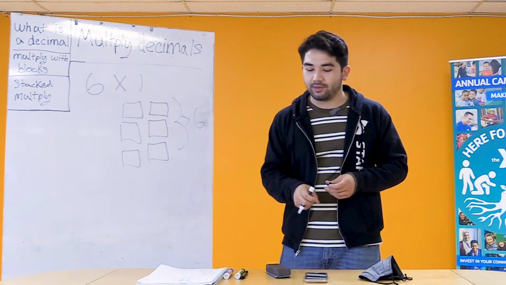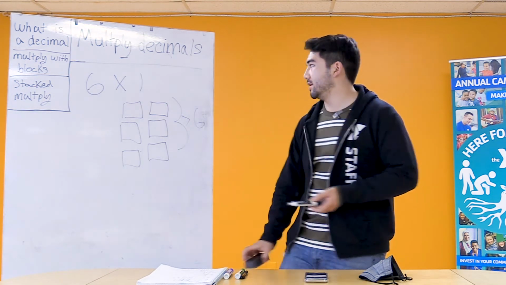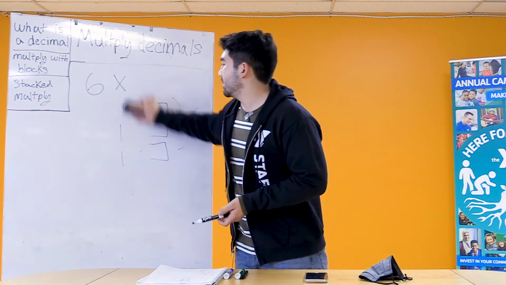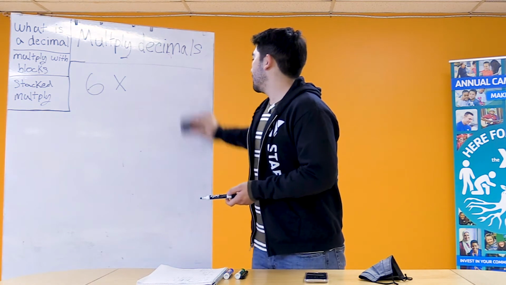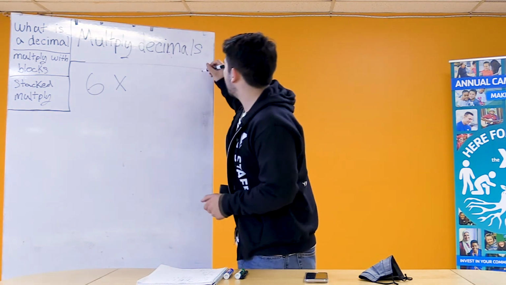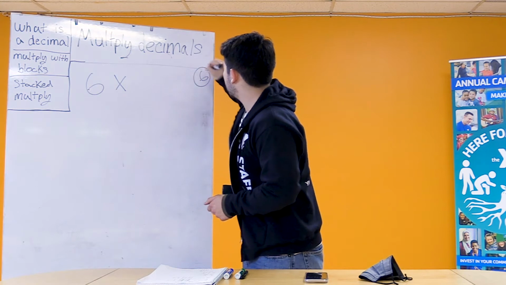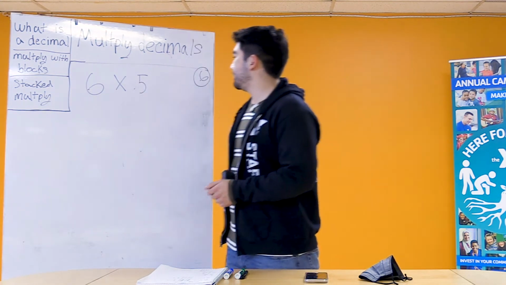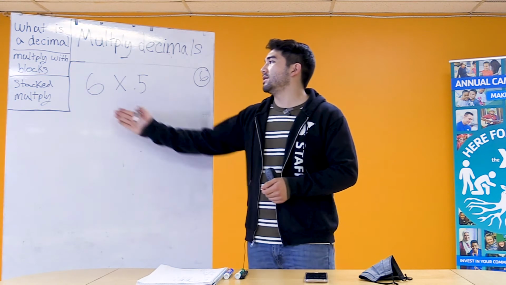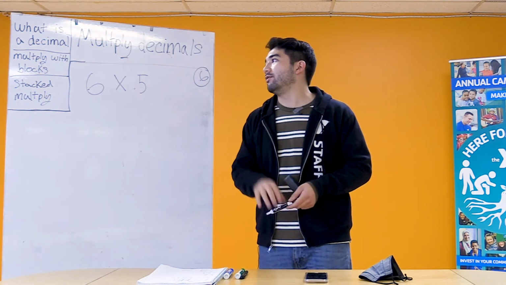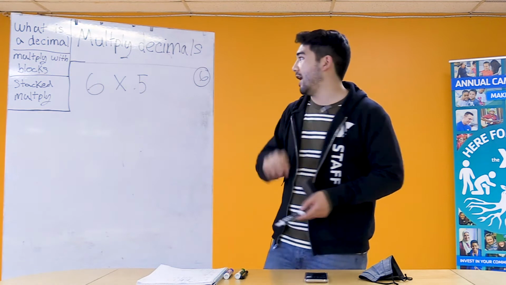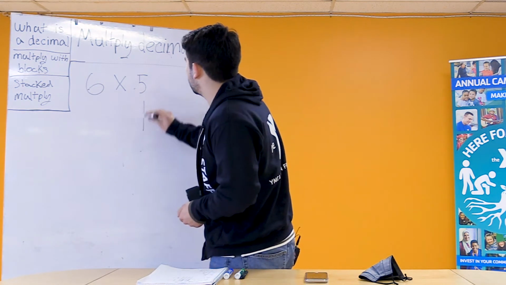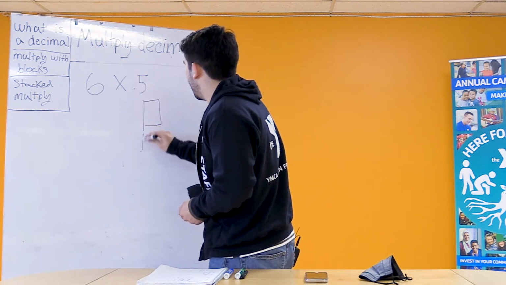Now let's try that same thing, except let's use a decimal instead of using 1. And this is actually going to change our answer. I'm going to go ahead and write our original answer up here of 6, just so we don't forget it. And now let's multiply by 0.5. What 6 times 0.5 means is we're going to have 6 groups of 0.5. So 0.5 also equals 1/2.